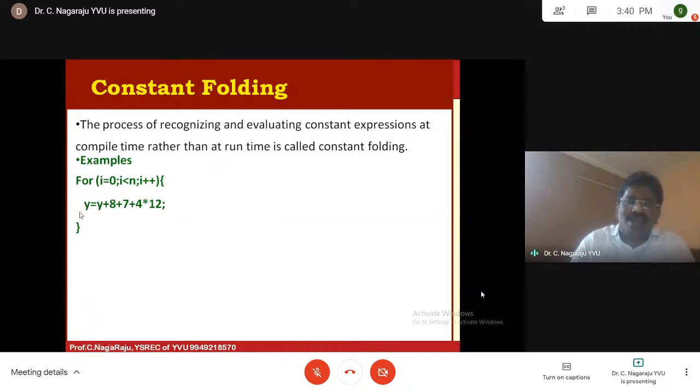So suppose here the statement is used 500 times, right? At the time of compilation, that will be y is equal to y plus 31. This is one way, that is constant folding. But even so, it will take more time. Instead of that, we can take this expression and declare it outside. Suppose you see: for i is equal to 0, i is less than n, i plus plus. And here, instead of writing this, we can write the same statement simply.